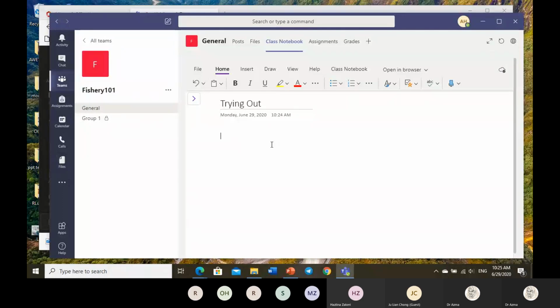So here I can start off by giving you an assignment, or giving you something to write on, or asking you a question. Then you can actually contribute your thing. Let's say, for example, we are looking at semester break plan.